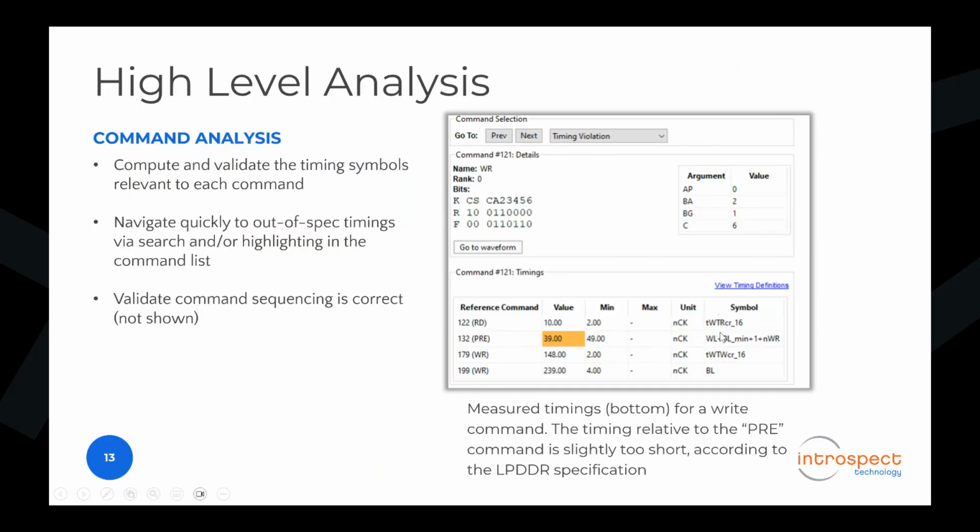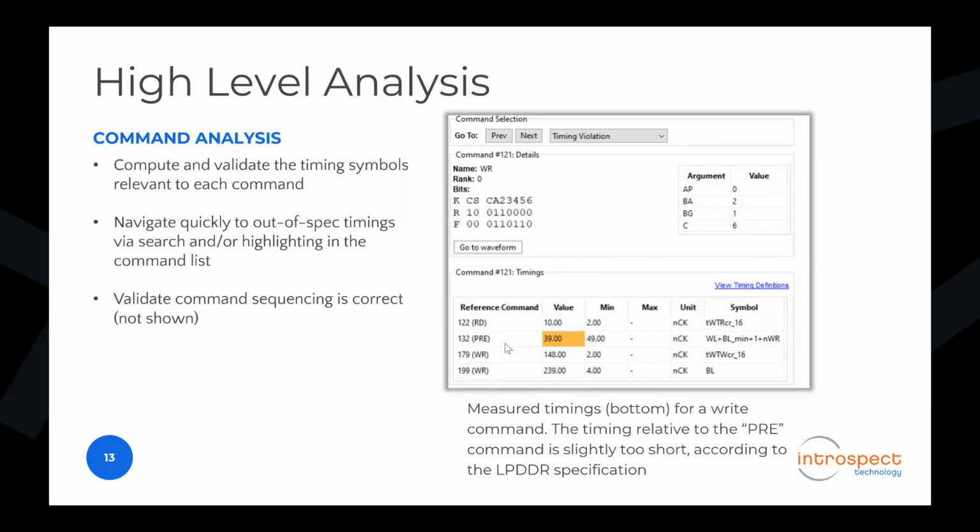relevant to this command. And we see here in the second row that the pre-charge command essentially seems to be off. What the analyzer measured is that the distance between our current command, which is command number 121, and the next pre-charge, which is command number 32, happened to be 39 NCK cycles, whereas the specification asks for 49 NCK, right? So this would be a warning that is specified here. And then all these warnings are collected and displayed at the end.